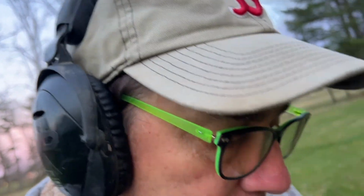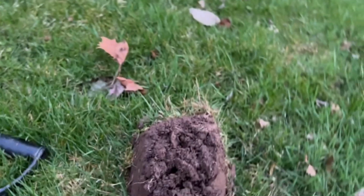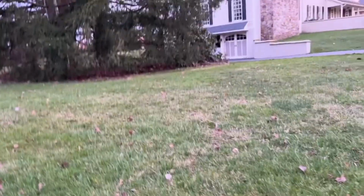So folks, I'm just wrapping up here, and you saw we have just this beautiful Indian head penny, and it's all because of the TEKKNA program. Literally, I was just steps away from my garage door, dreaming of Friday night pizza, getting hungry as the sun's going down and it's getting a little bit chilly out. Yeah, the TEKKNA is really something I want to explore and investigate more on some other fields. I feel that in quiet fields, it is going to be a champ.